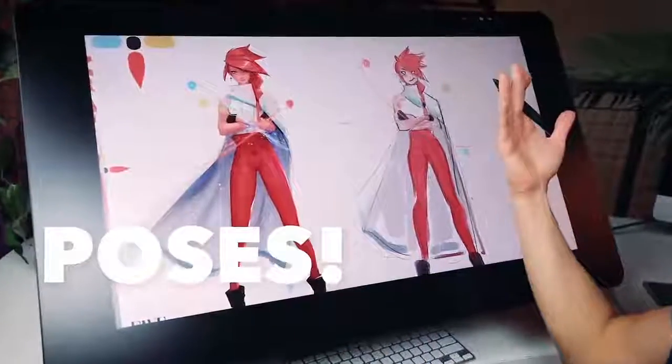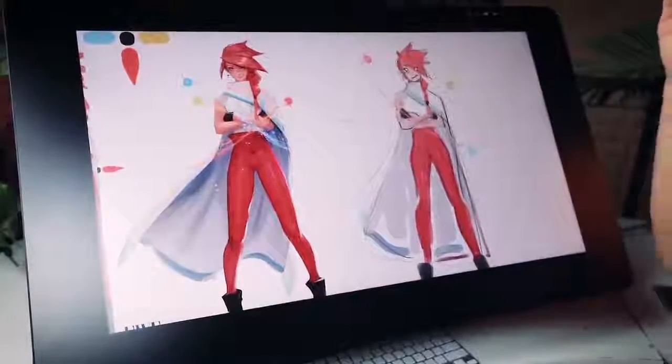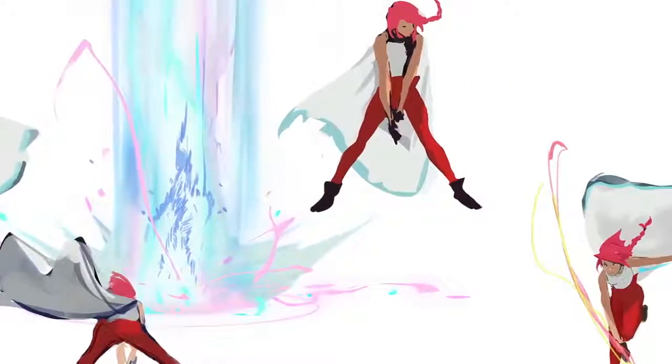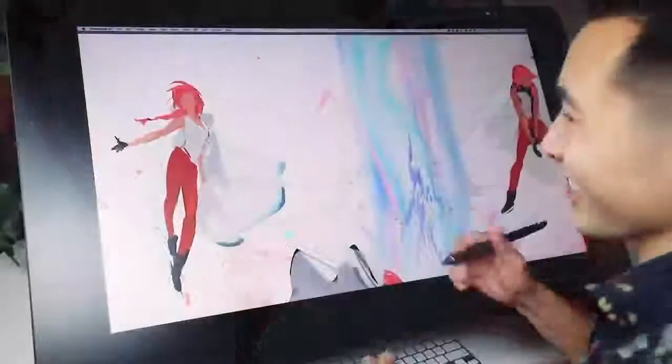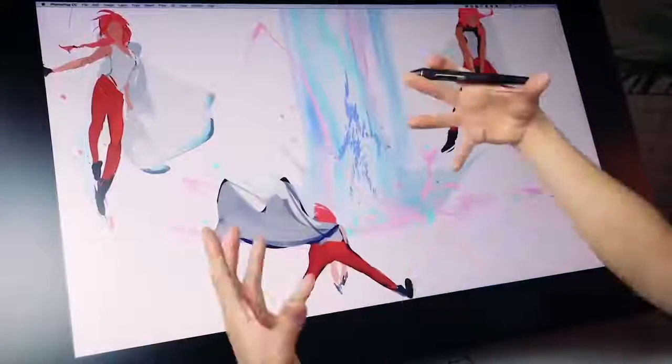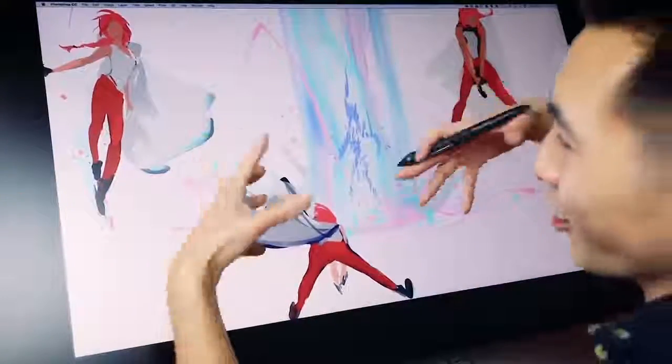Super cool action poses, and check it out. This was, after I had the design, I went ahead and did some really cool moves based on her magic, and I'm getting excited seeing this. She's the magician, and this is her powers. This is like all three of her spirits combining into an arcane magic and demolishing the enemy.